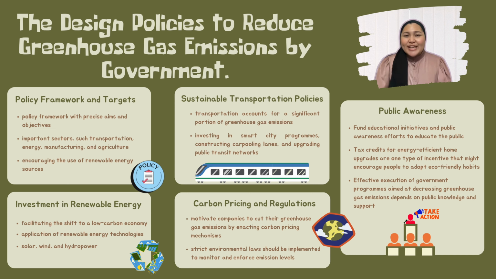In conclusion, effective government policies to reduce greenhouse gas emissions require a multifaceted approach, combining all those designated policies, as said earlier, to create a holistic framework for mitigating climate change. As the global community grapples with the urgent need to address environmental challenges, government must take a proactive role in shaping policies that foster sustainability and combat the adverse effects of greenhouse gas emissions.